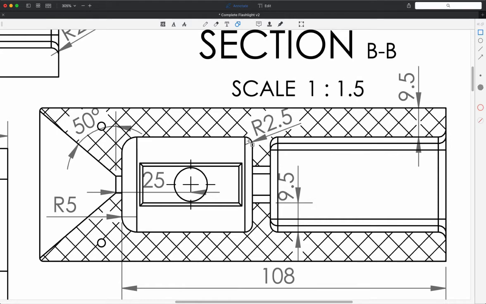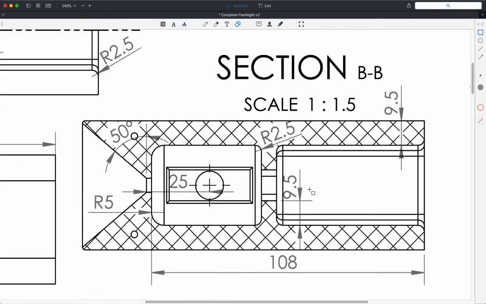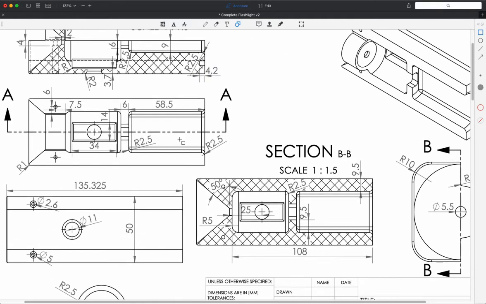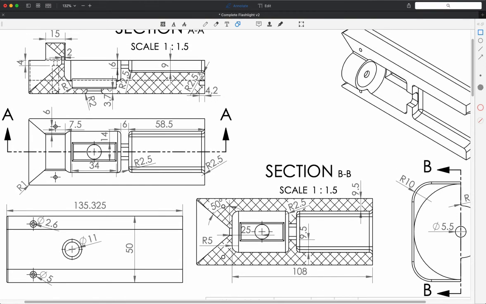We got this side 2.5, and we got it for this side, 2.5. So you can make the assumption 2.5 here, 2.5 on this side, 2.5 here, 2.5 there. Same thing here, this shape, 2.5. Same thing here, 2.5, 2.5. So all these fillets are going to be 2.5.